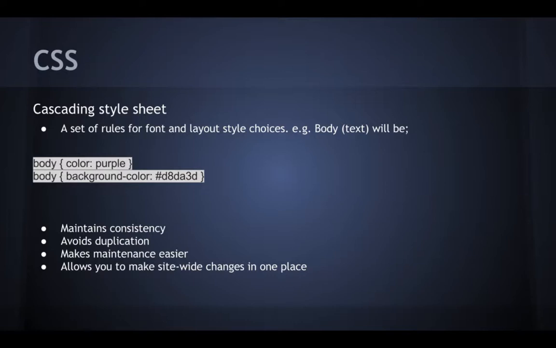Far more efficient, far more consistent, far more easy to maintain. This is the whole purpose of CSS. And I gave you just that little basic sample there of body text. That's the rule for body text. It's just arbitrary. You can make up your own. You could add what font type it is, what font size it is. All of these rules could be added to body. And so whenever you choose body for your formatting, it instantly uses these rules. So those who are doing web pages, this is important.